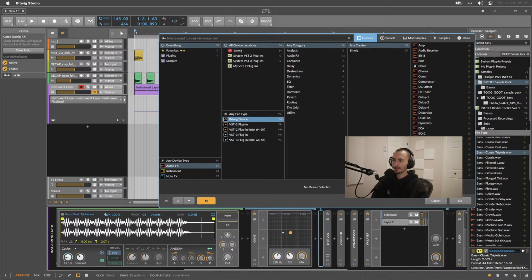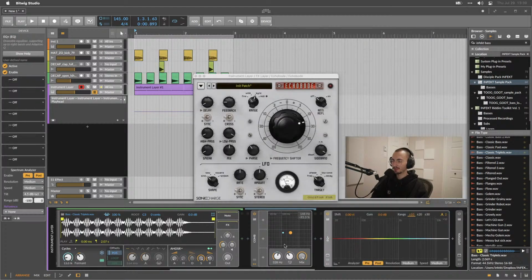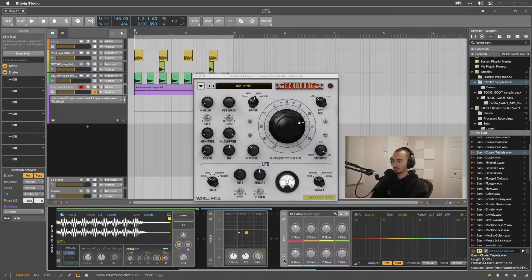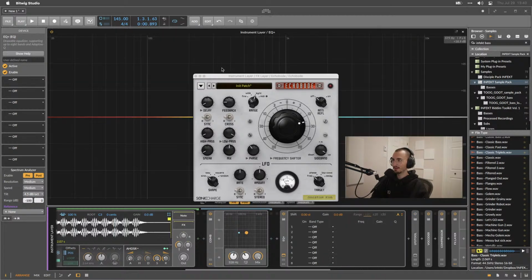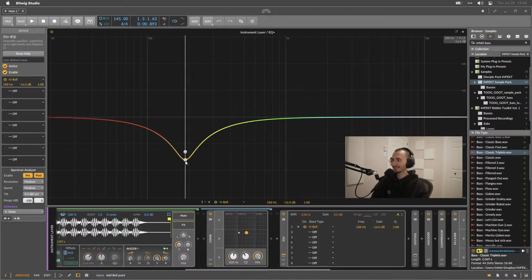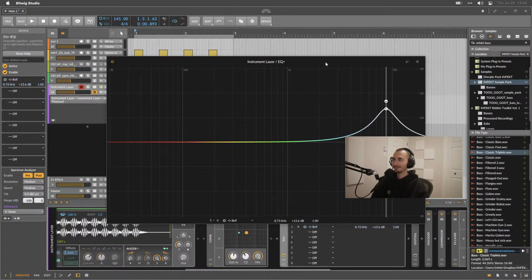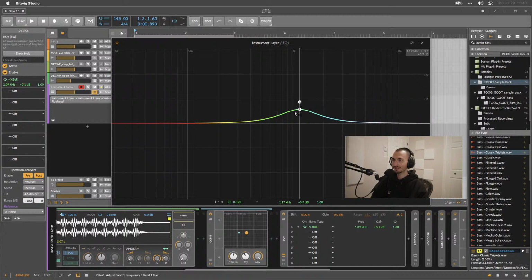Everything, Bitwig device, EQ plus, triangle, rectangle thing above the parameter to open modulation. So this one. Okay. Why didn't I click this? Nice. Thank you. Can even have it in a window. Sweet.